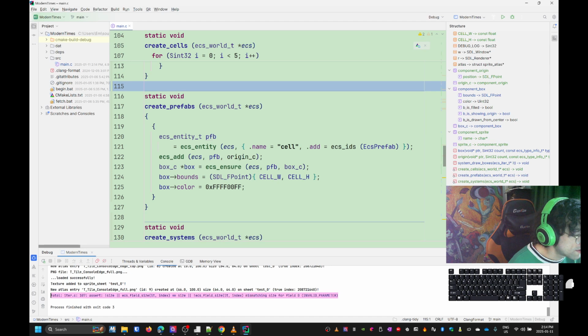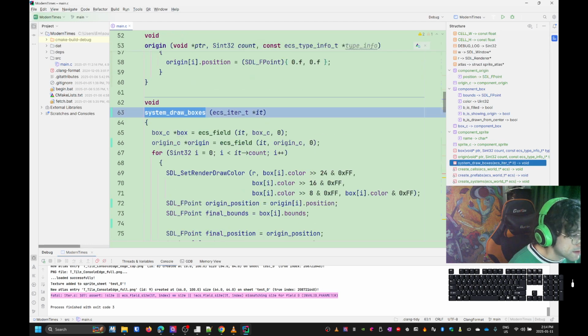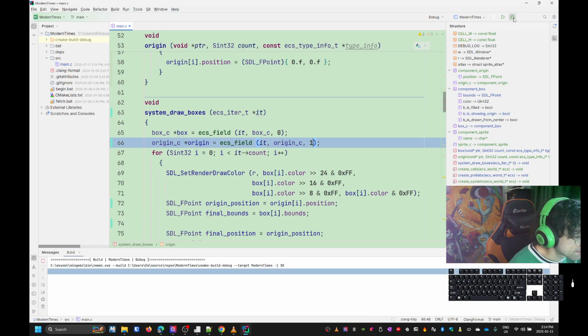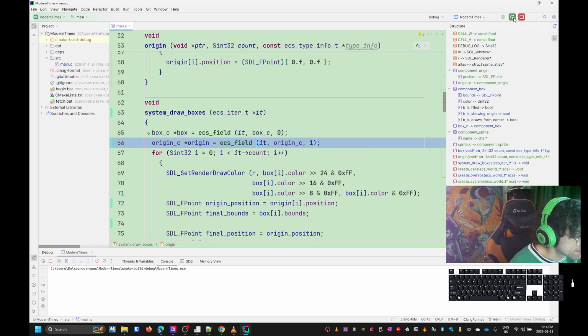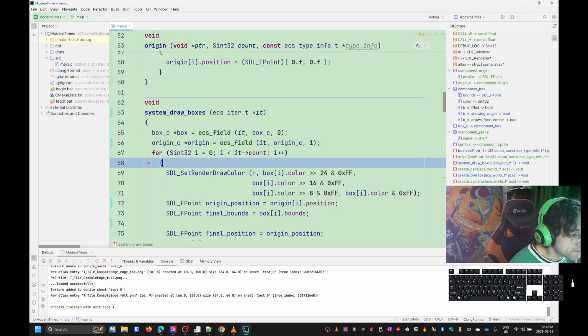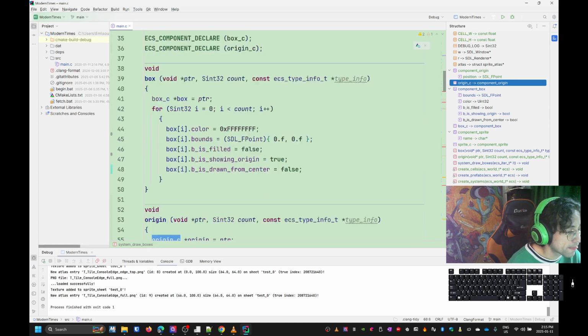Oh yeah, we got another error. That error is because this here needs to be index 1 that we get. Alright, so we're back. But now we've extracted the origin as its own component, so the sprite can also use it.